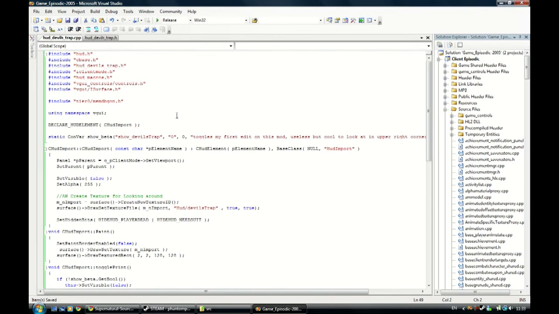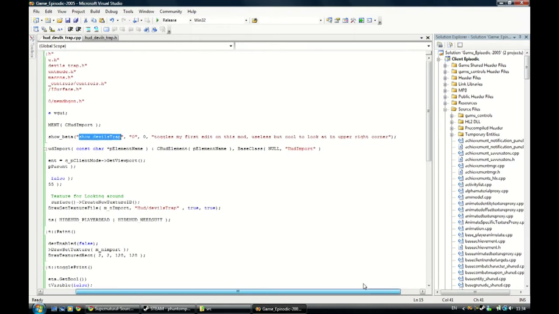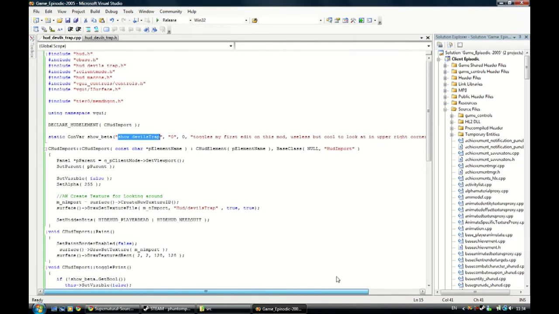This here, the way this whole setup works, the way the guy programmed it to work, was that when you go into the game, it won't show up unless you have this set to true, I believe. But to make it show, you enable the developer console in the game, and you type show_devilstrap space 1, and it will turn up. If you type show_devilstrap space 0 after you had typed the first one, it will just go away again. Most of you people know this anyway when it comes to modding, but this is more for the noob who's starting modding and is probably going to fail miserably, but these things happen, right?